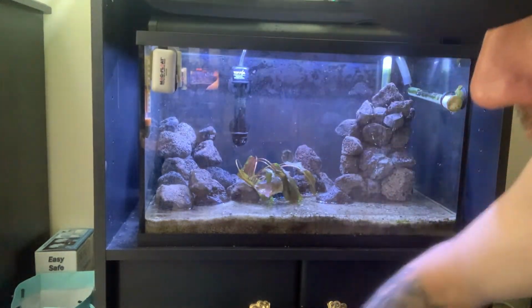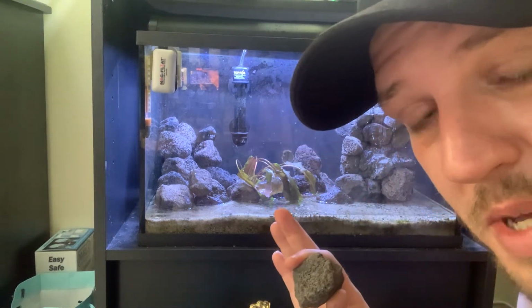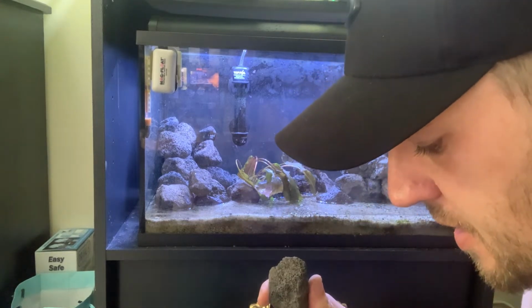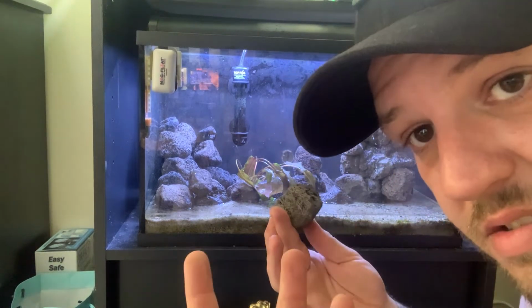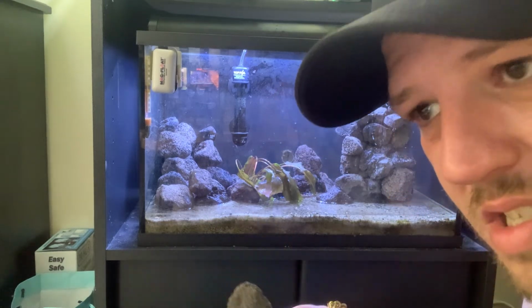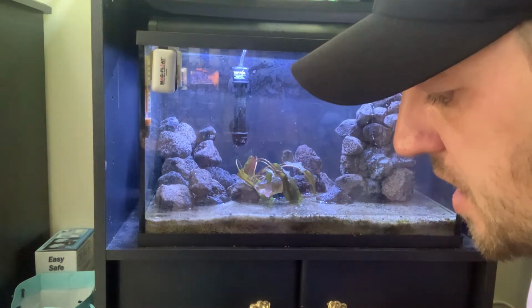Lava rock is an amazing aquascaping tool. Now, no discredit to pet stores or whatnot. Support them, absolutely. The cost of a chunk of lava rock, in my opinion, is insane in comparison to just going to your Canadian Tire or Home Depot, Rona, Lowe's, whatever. Again, we're in Canada, so I don't entirely know what the stores are in the States.